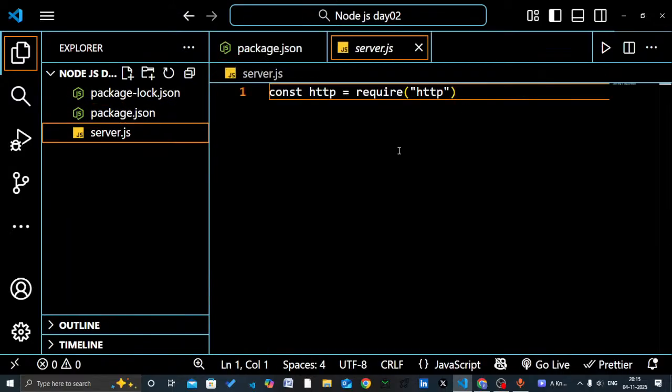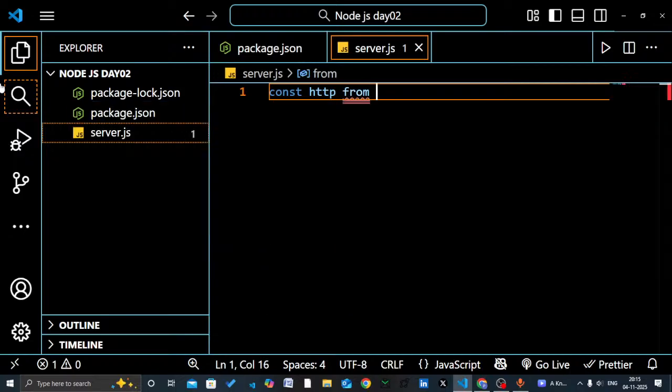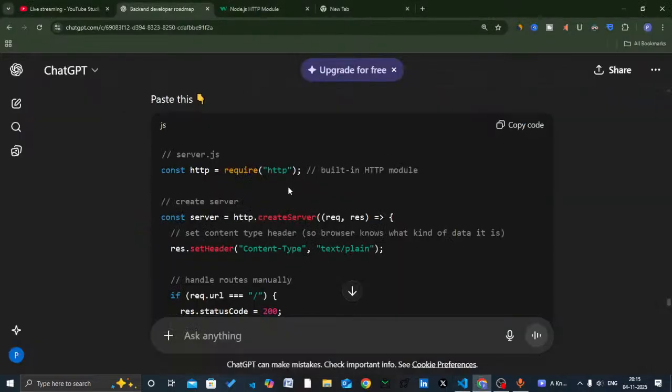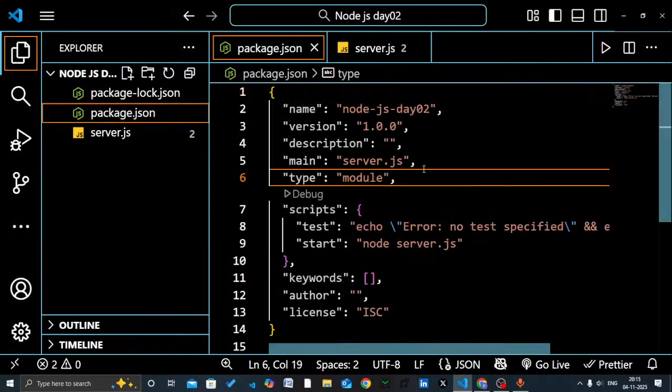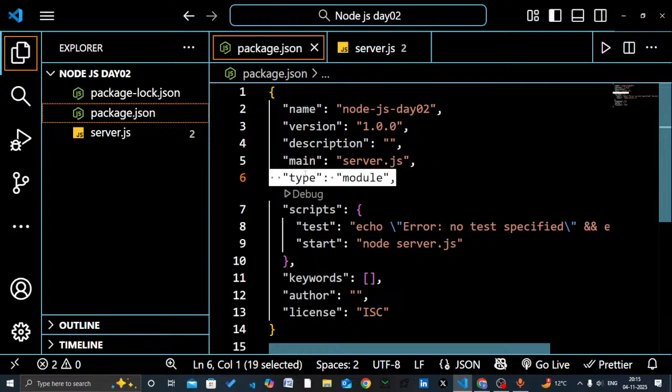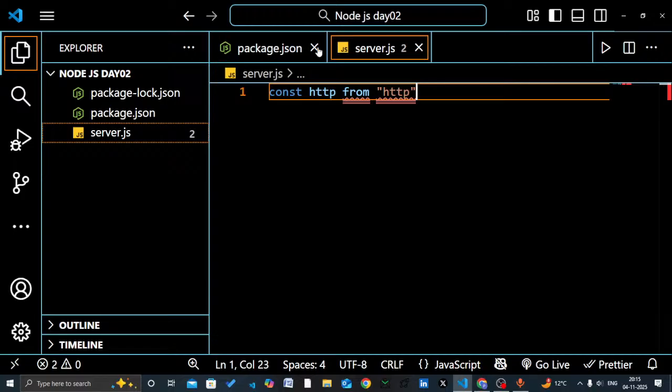And also we can import like this, import http from http. I forget how we can do this, but for now it's okay. I just stop this, delete this one, and after that we can check and learn again.